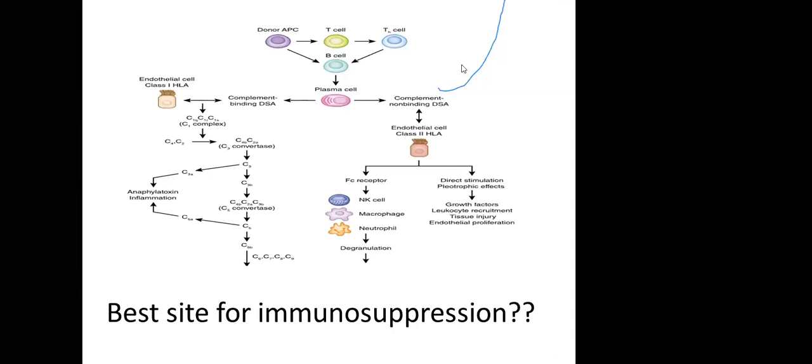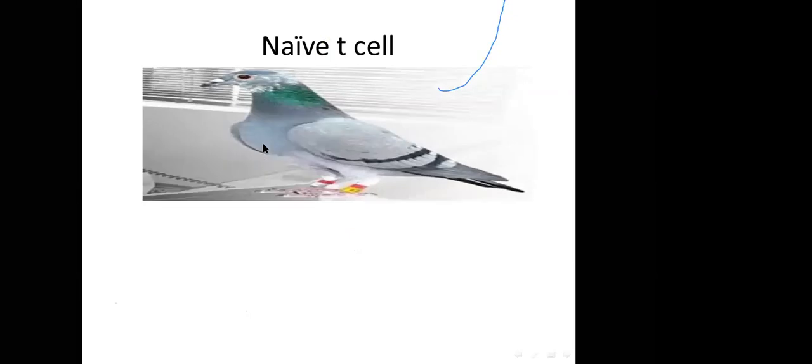Of course, it will start by T cell stimulation. If you inhibit the T cell stimulation, what is called the naive T cell, if you inhibit this naive T cell from passing this information about the graft, you will not have cellular rejection. And by this, it will inhibit the plasma B cell stimulation.